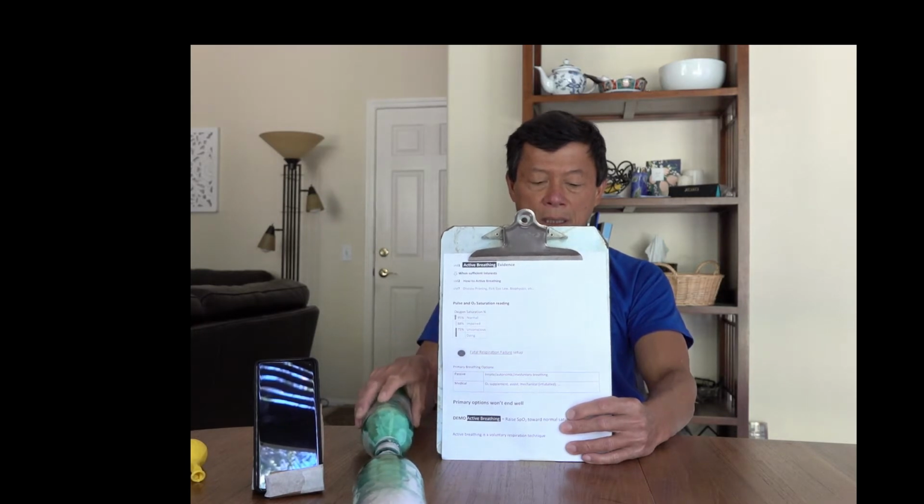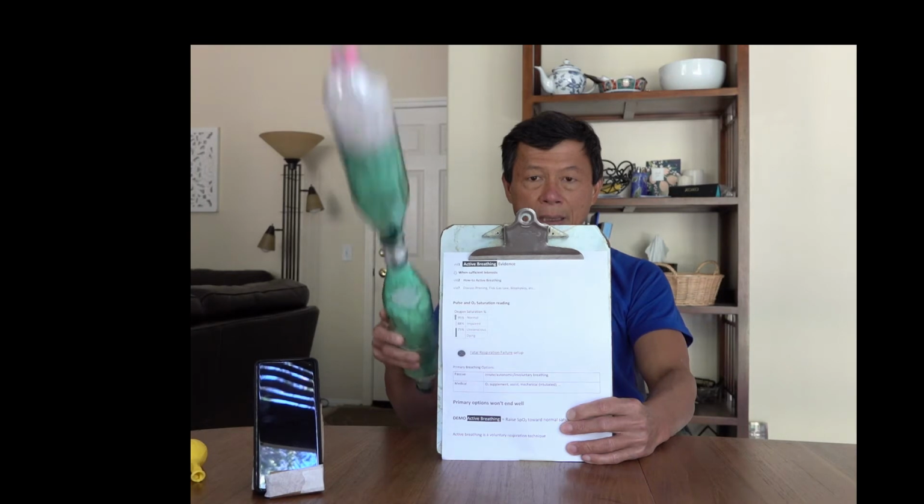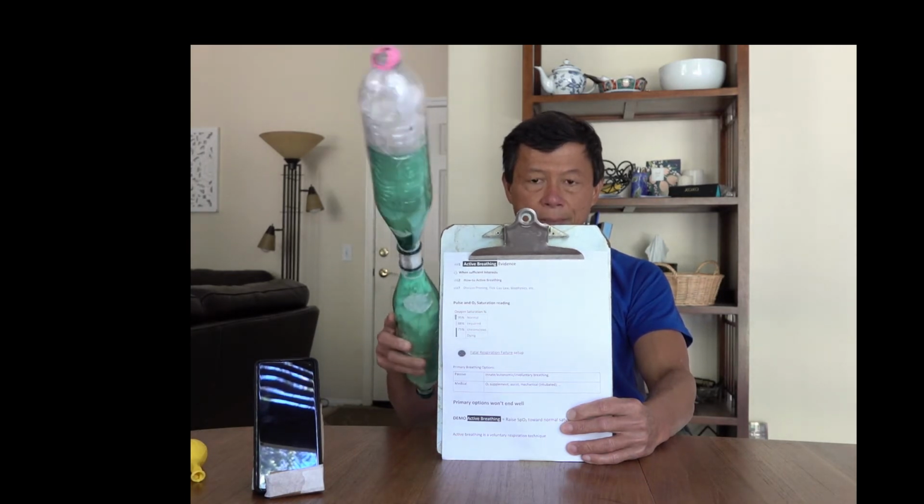Both of these options won't end well with this setup, because this is a fatal setup.